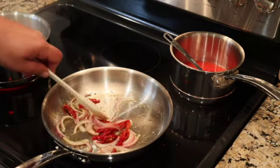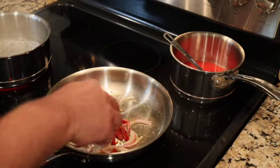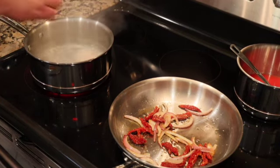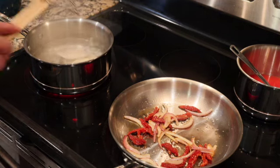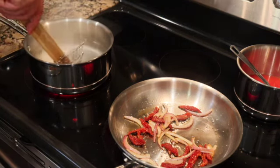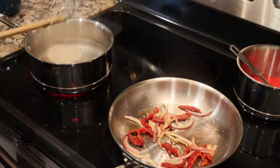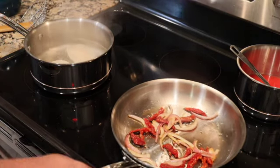All you're doing is trying to get a nice sear on these, get these flavors broken down, mixed into each other. Okay, and I'm gonna add my raviolis in here. Remember, when you add anything, you always wanna stir any pasta. Just give them a quick mix so they don't stick together. Just boiling water and a little bit of salt. Make sure your water tastes like the ocean.